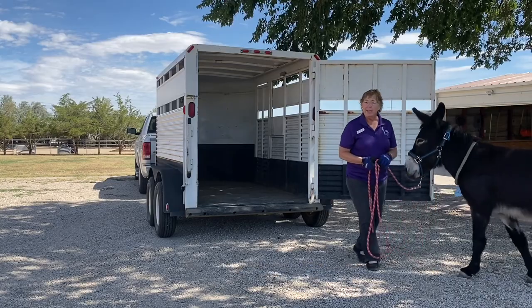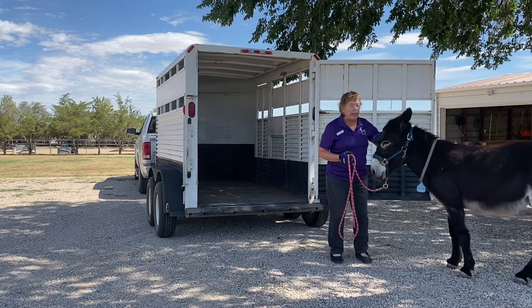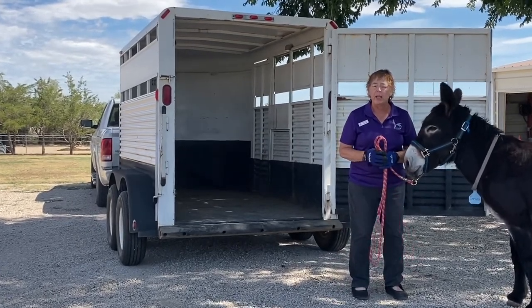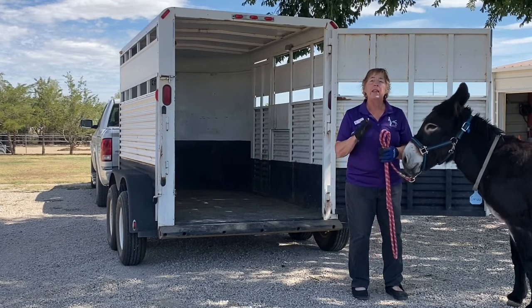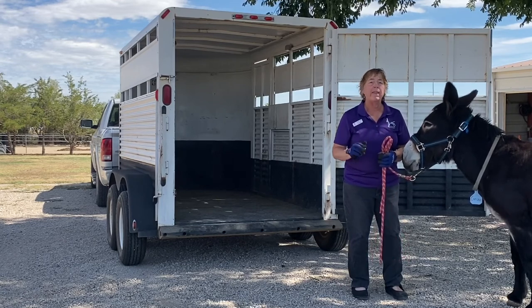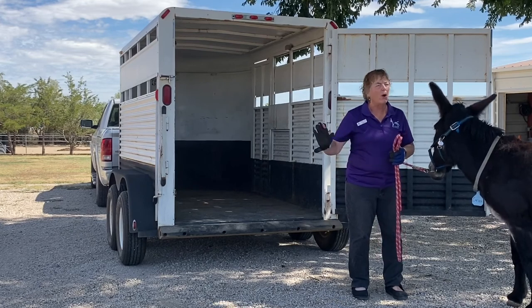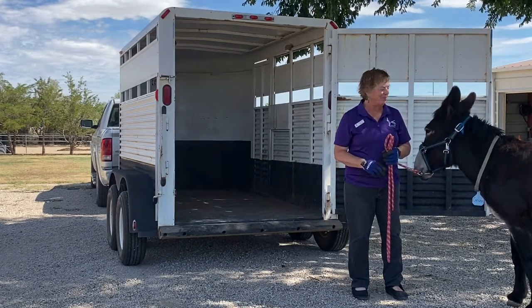So if we look at the trailer from their perspective, then we can help them overcome that fear of the trailer. When you're practicing trailer loading a donkey, you never ever want to use a trailer that's not hooked up to a truck. That could be dangerous in the pulling aspect from the donkey. They could pull the trailer, they could injure themselves, they could injure you. So always have it hooked up to a truck.